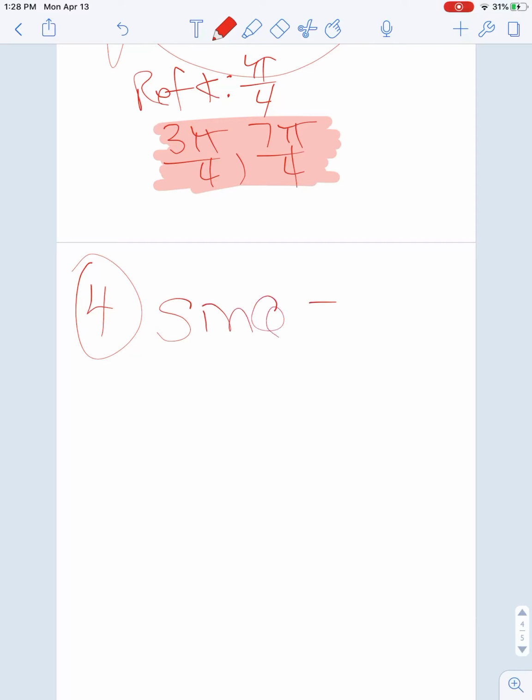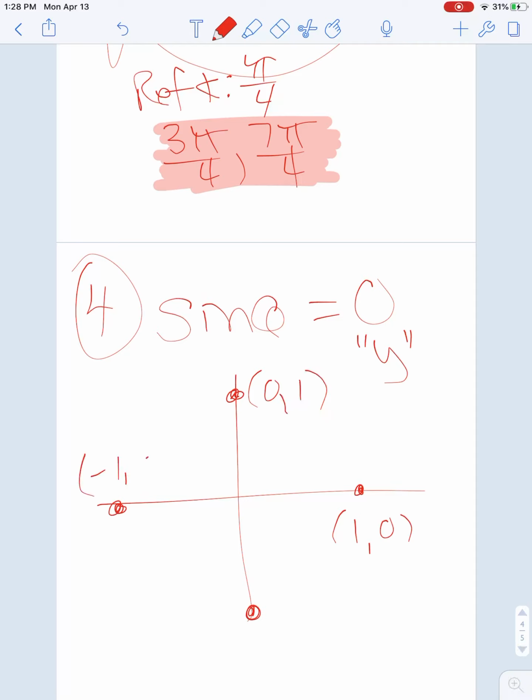Okay, let's think about this. Sine of theta equals 0. I draw my picture. I see a 0, I think unit circle unless it's tangent. This is not tangent, so I need to think unit circle. So I'm thinking about all my quadrantal angles here, and I'm thinking sine. Sine is just the y value. So I want to know, where is the y value on all these ordered pairs? It's so important to know those ordered pairs correctly. Where is the y value 0? There and there. So one answer is right here.